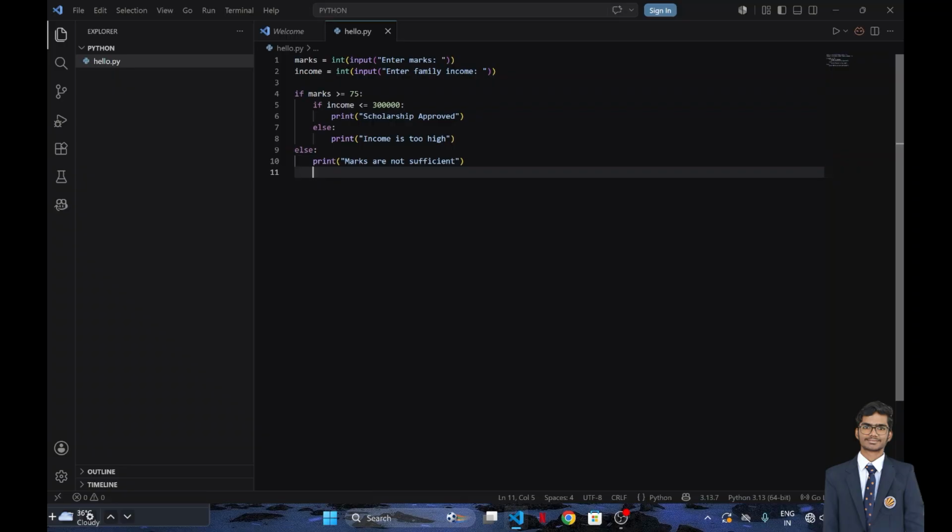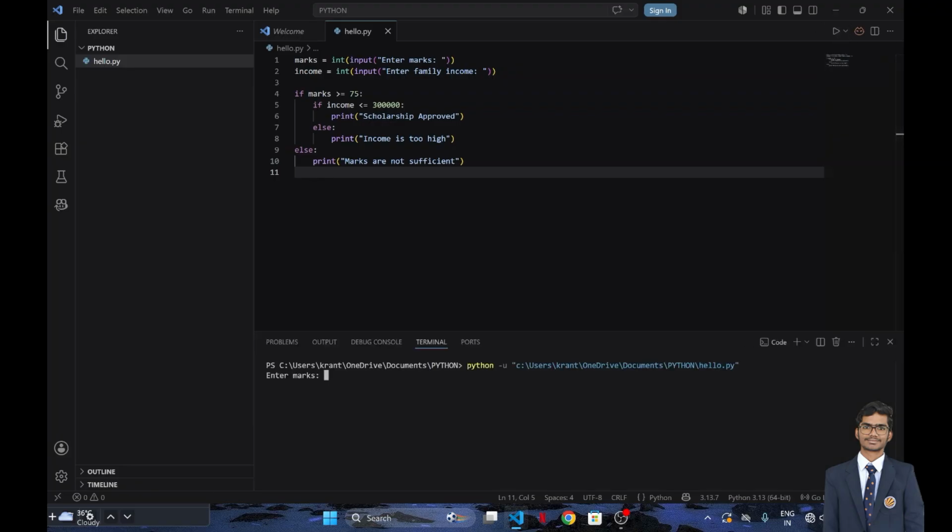Here, scholarship depends on two conditions. The student must score at least 75 marks. After satisfying the first condition, Python checks the family income. Only if both conditions are satisfied, the scholarship is approved. Now run this.